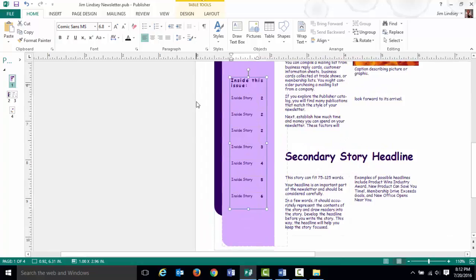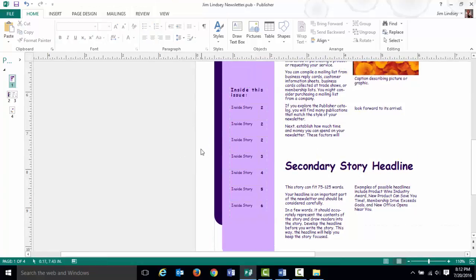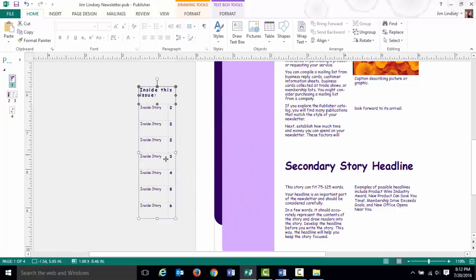The table of contents is also called the inside the issue object. Again, everything on this page is called an object or referred to as an object. This is a table, and if I pull it out to the side, you'll see this is just a text table that's been placed there. I don't like these things.